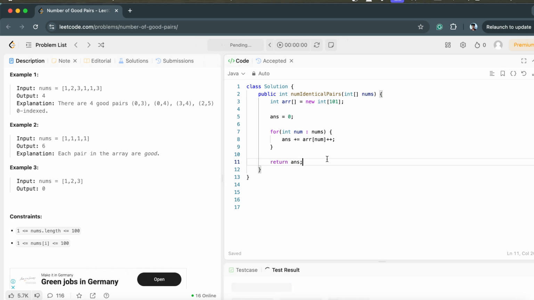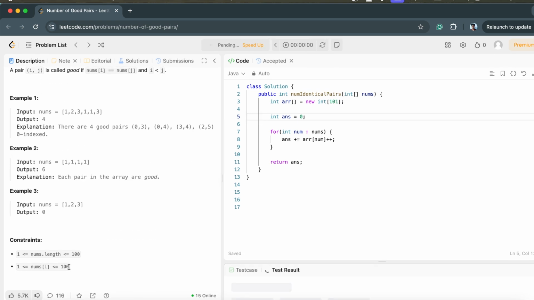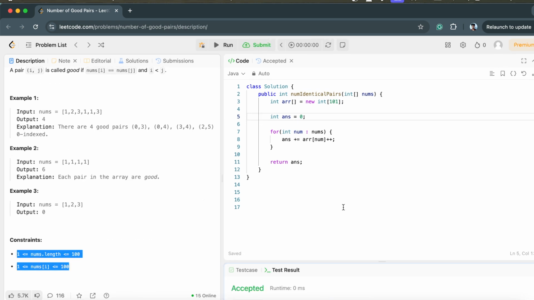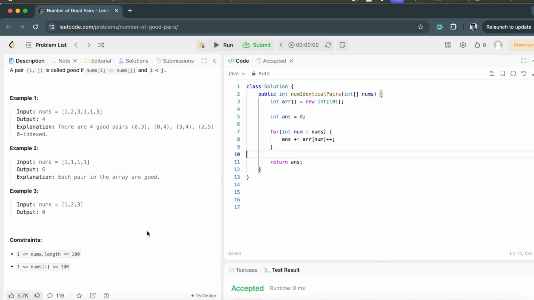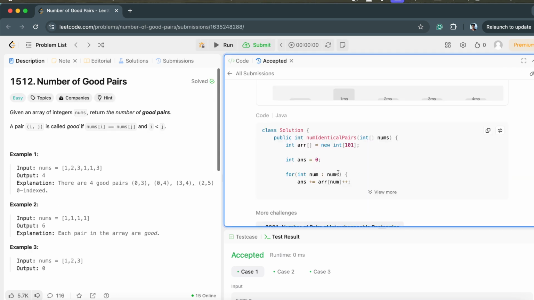and let's run this one. So see, if the constraint is like this, and we have a scenario where we need to consider frequencies, then we can simply maintain an array. The same goes even if a string related question is there: we can consider a character array of size 26 and deal with this type of problem. Instead of considering a HashMap, consider arrays, so that it will be much faster in compilation time and all. So that is better than the HashMap solutions.